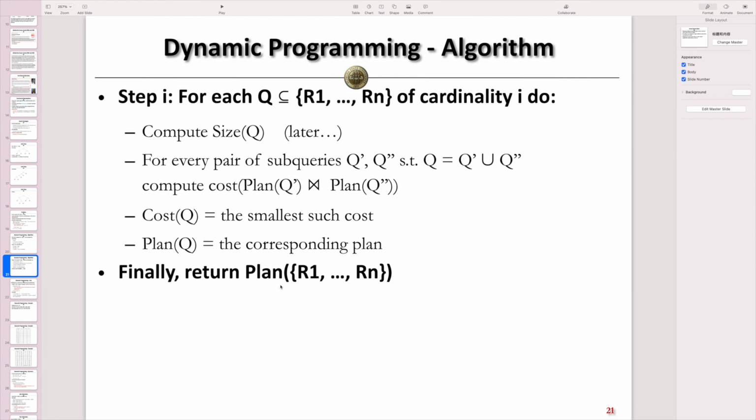Okay, so this is the dynamic programming based algorithm for computing the optimal joins among these relations. We have introduced step 1 already, and then we can introduce step I. This I will be equal to 2 until n. When I equals n, we can return the final result for the plan Q and the final result for the joins. Okay, so this is a dynamic programming based algorithm. And here we also mentioned that we have to define the size of Q later, which we will show in the following pages.